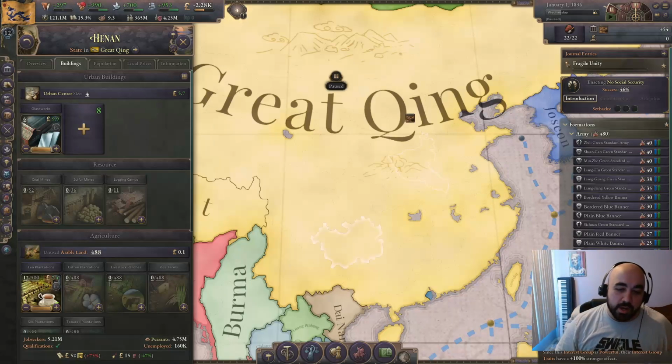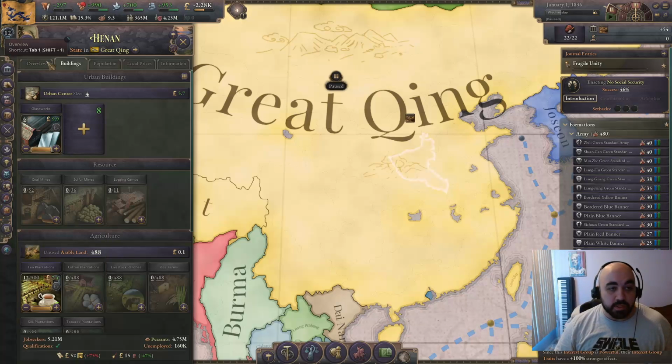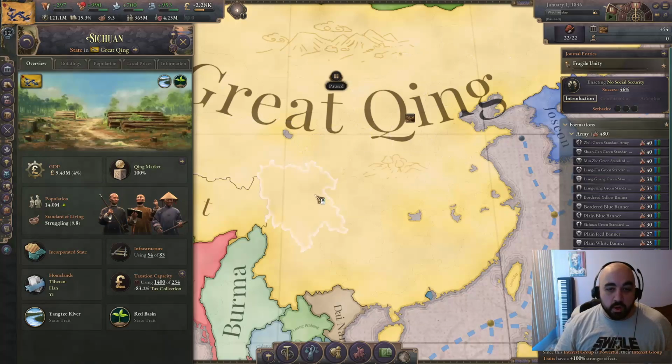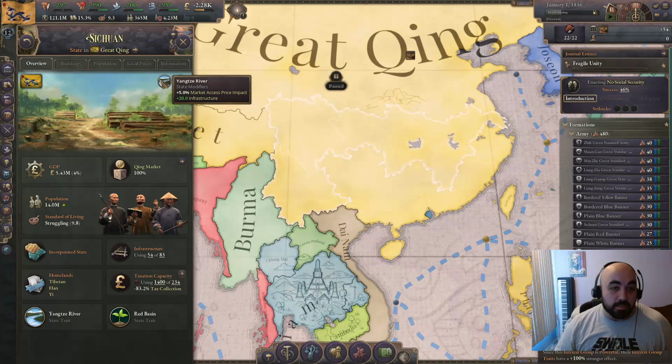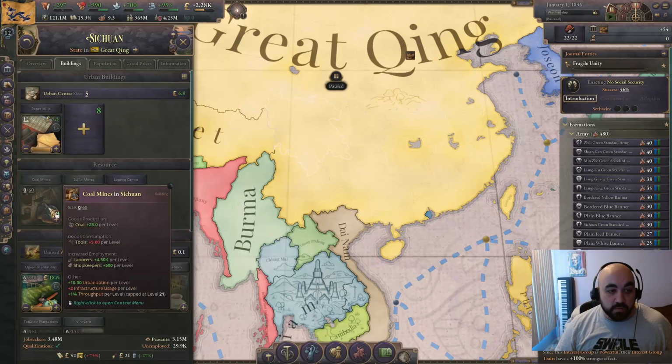Okay, so we're also going to add a few in Hainan, which, while it doesn't have iron, does have coal and sulfur, so it can produce explosives very effectively, and it has this 5% mapping. We're going to also add in Sichuan. They are going to be bedding from the Yangtze River, and they have a lot of logging, sulfur, and coal mines.